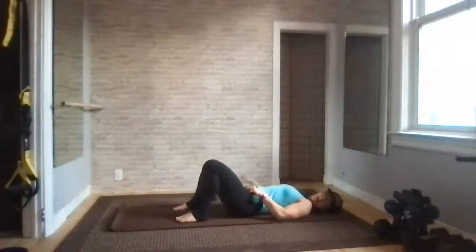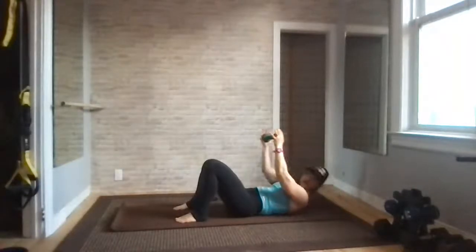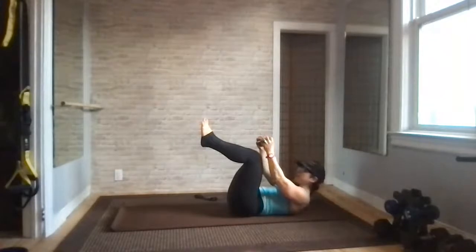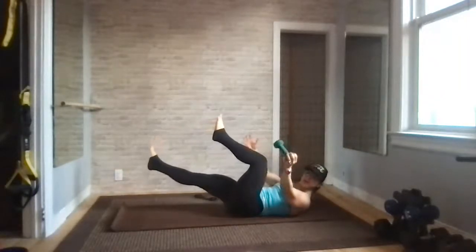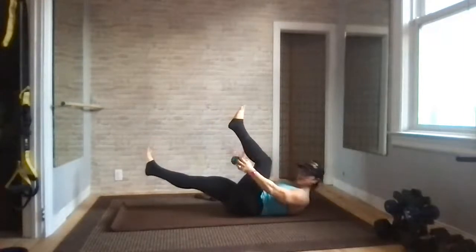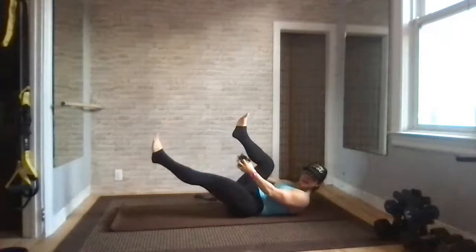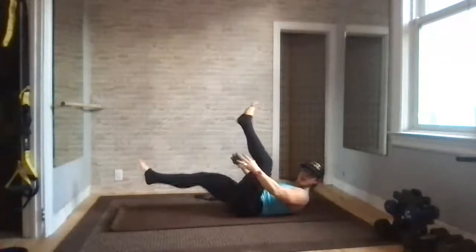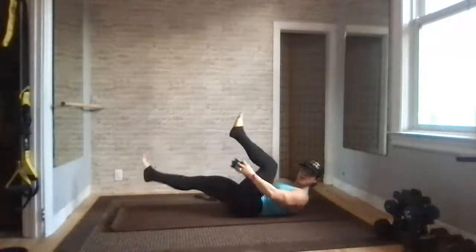Take 1 dumbbell away, holding the other dumbbell with both hands. Curl your shoulders, lift your knees. We've been here before. Now the right leg will straighten. Take the dumbbell behind your left knee, and then take it with the opposite hand, and then switch the legs and switch the dumbbell. So we're pulling the dumbbell through the bent knee that's closest to you.